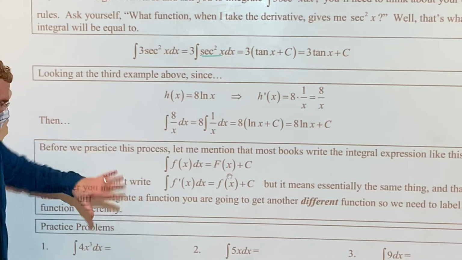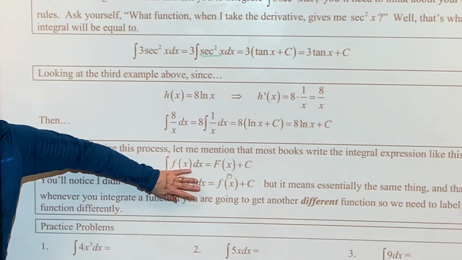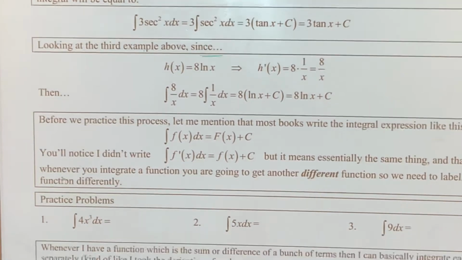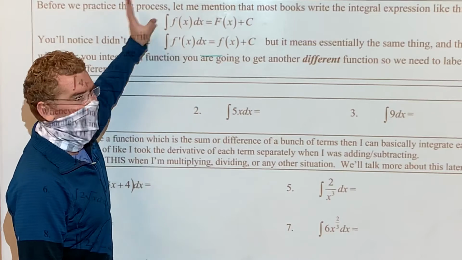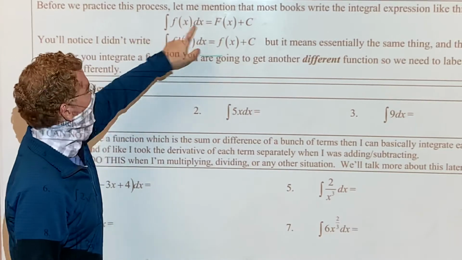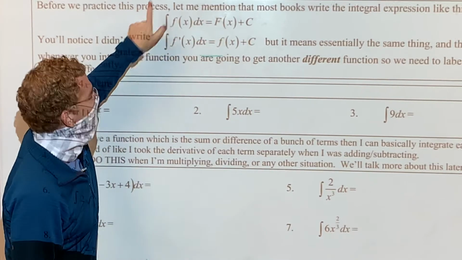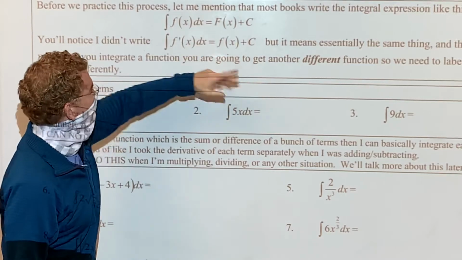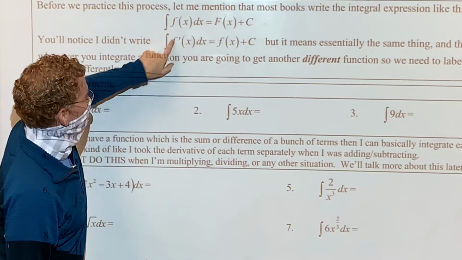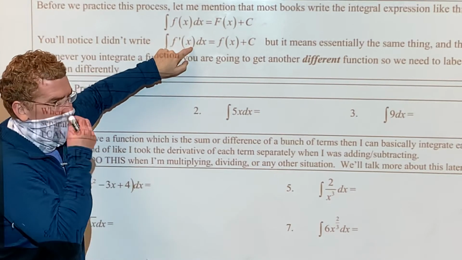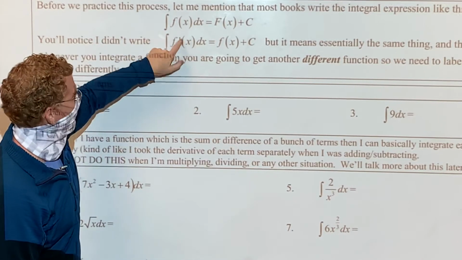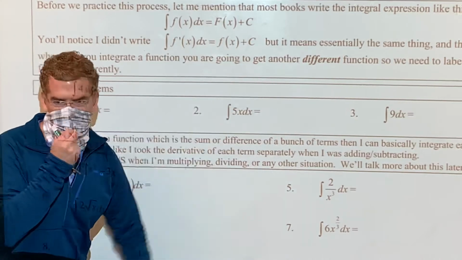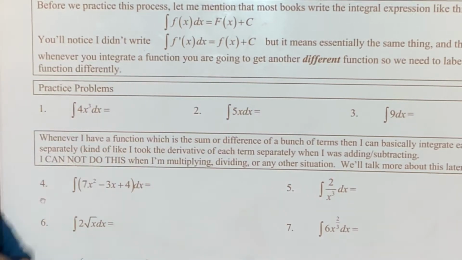Okay? So anyway, these are all examples. I think I talked about this 2 seconds ago. We generally say if we're integrating a little f, what we get back, like that original equation, we call it big F. If I'm integrating a little g, big G. But if I happen to know that that's an actual derivative, like if it's called f prime, then integrating a derivative basically cancels the derivative and sends you back to that original function, plus c.